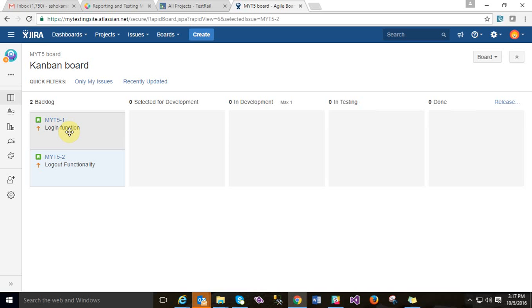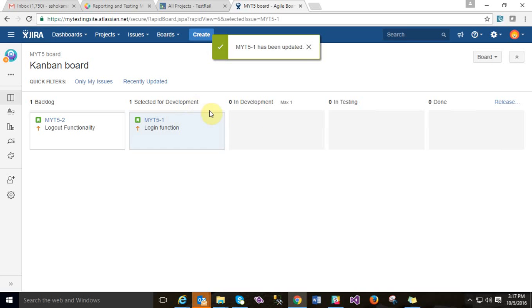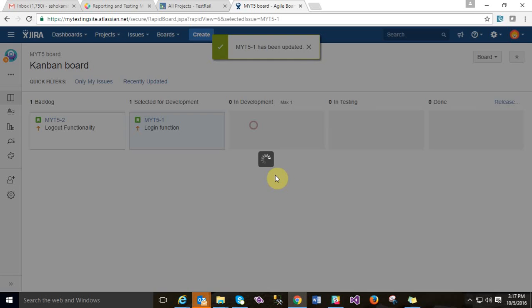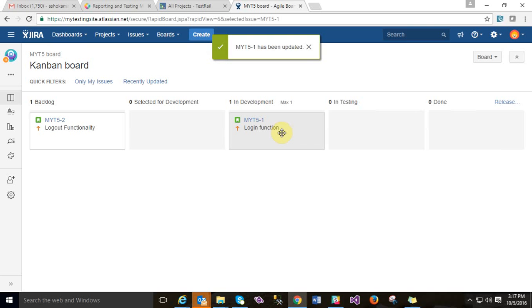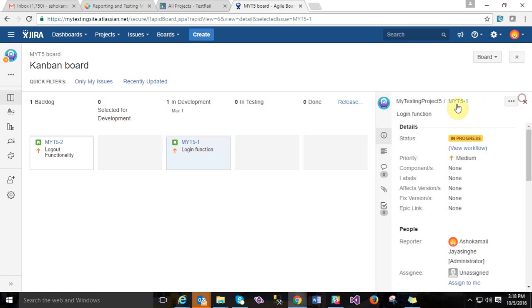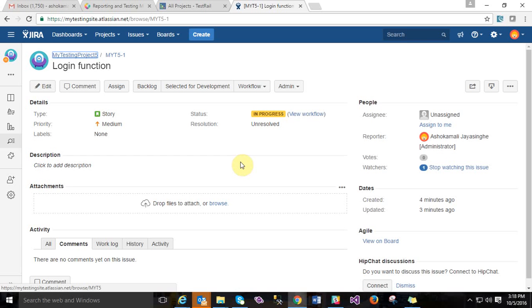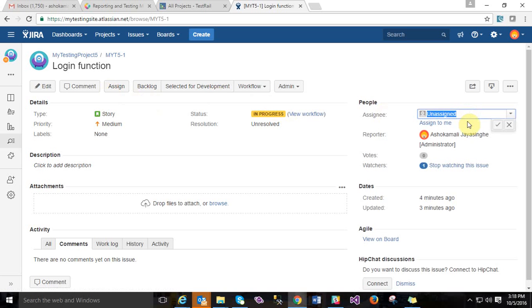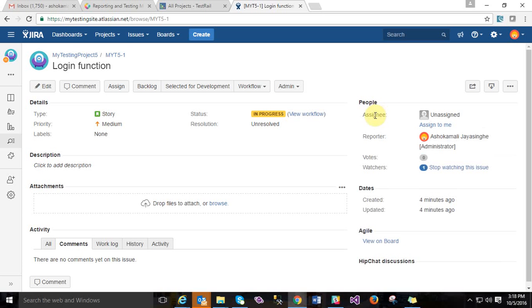This is how it works when a developer wants to take one item from the backlog. He can take it to development, start the development directly, and after finishing, move it to testing. Then after testing is completed, it's done. By clicking on the PBI name, it displays all the descriptions and details of the PBI. Here we can also change the flow, assign people, and make several modifications to the PBI.